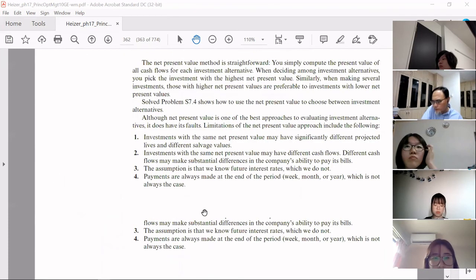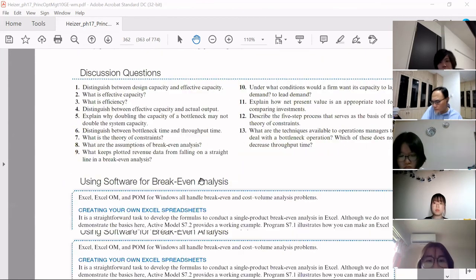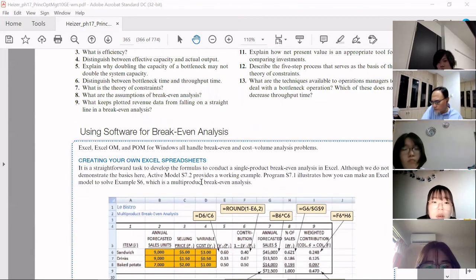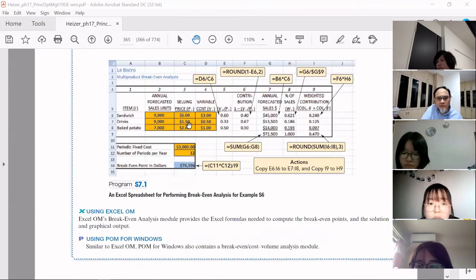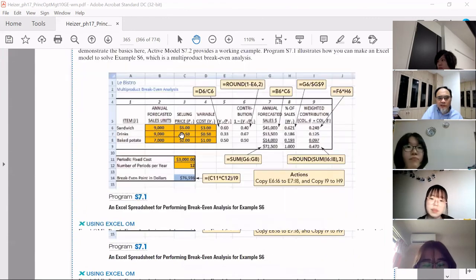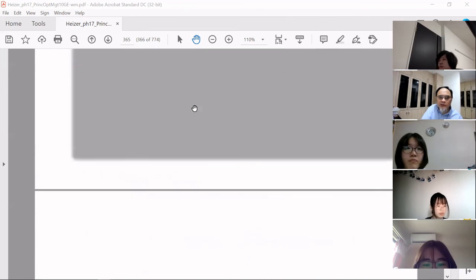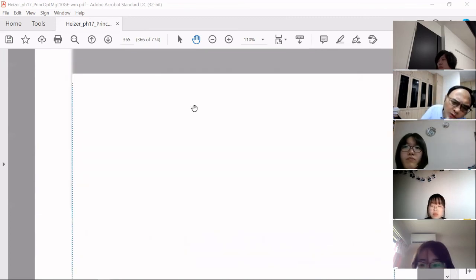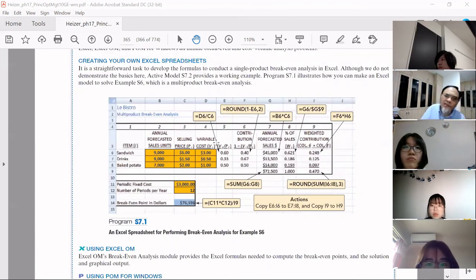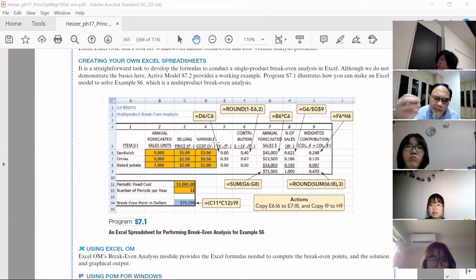Okay, problem 7.6 is actually about effective capacity, and if you have a spreadsheet, you can actually do break-even analysis. But you need to understand, I do not like to teach Excel directly, because in Excel you can just put in the formula, I know. But it doesn't help if you do not understand the workings behind it. That's why I don't like to show Excel directly.